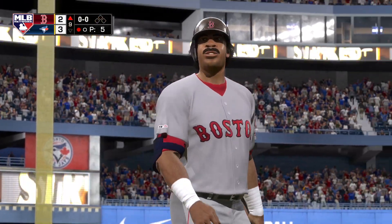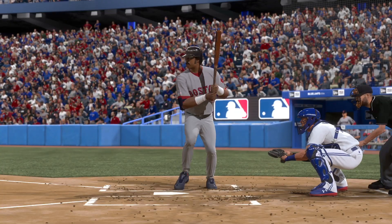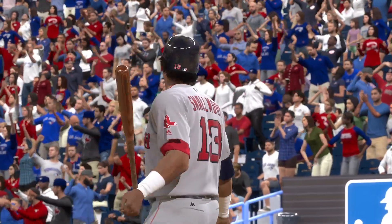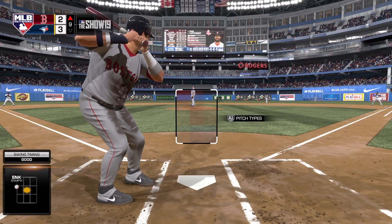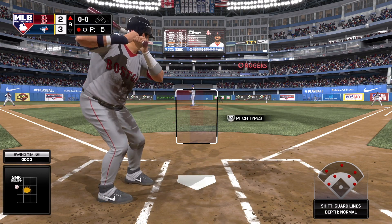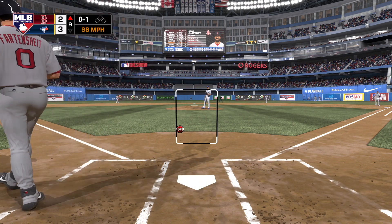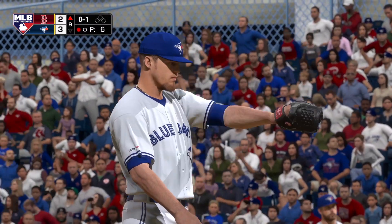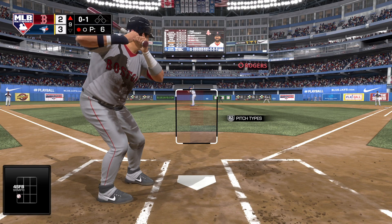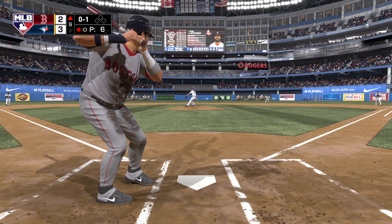Anytime you get rookies just breaking into the big leagues, you have to expect a certain amount of this. There aren't any easy at-bats at this level, and you really have to learn how to slow the game down in your head, because everything feels so much faster up here. Into the box now, Franz Franchise, as he looks at a fastball that's in there for strike one. Giles is about as stingy as they come in terms of a bullpen arm.